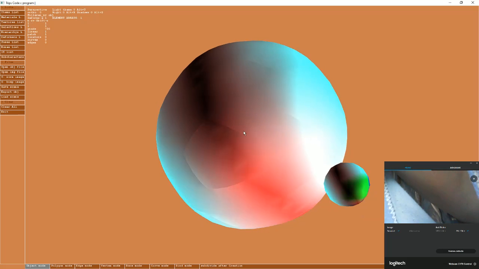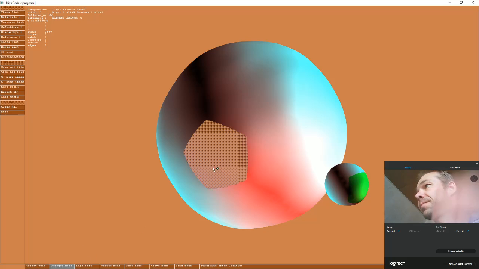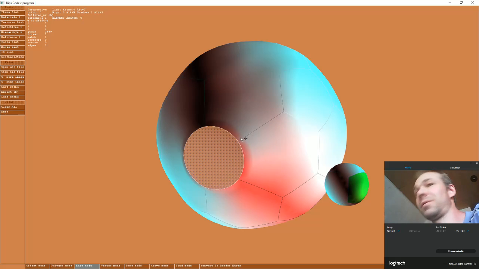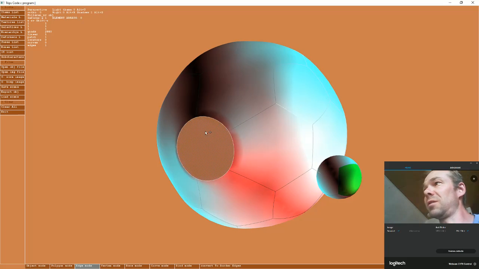I press subdivide here, and I get several times subdivision, and I can select the polygon and convert it into edges, and then with Shift E I can apply edge weights, for instance. And this looks like an open polygon here, essentially.